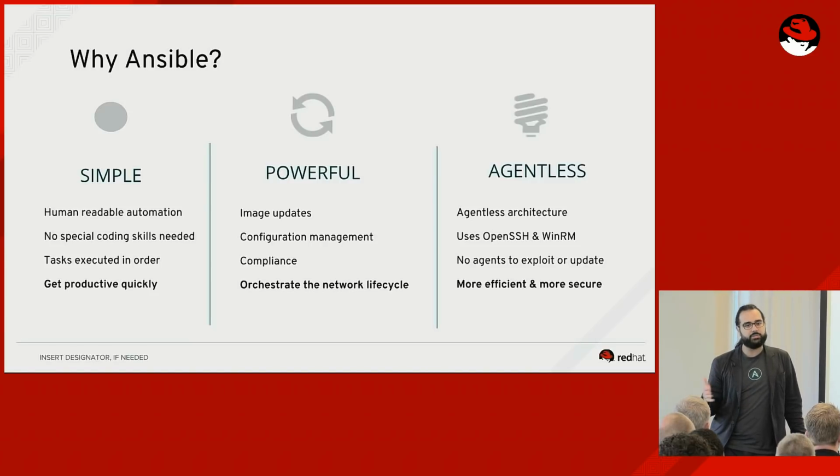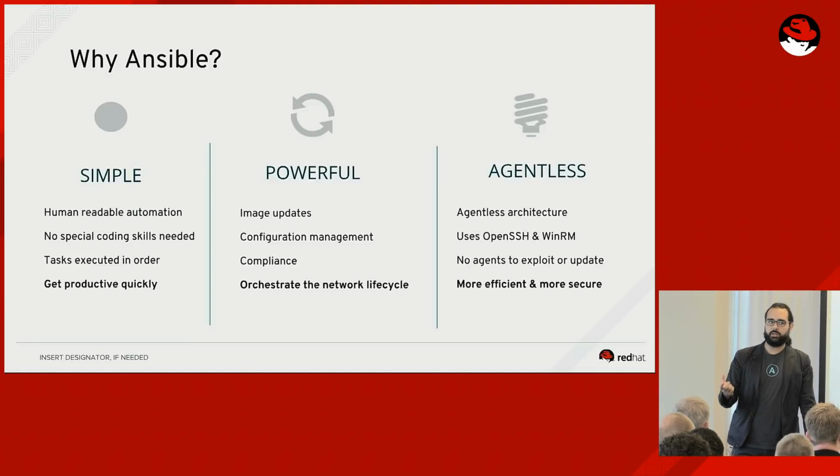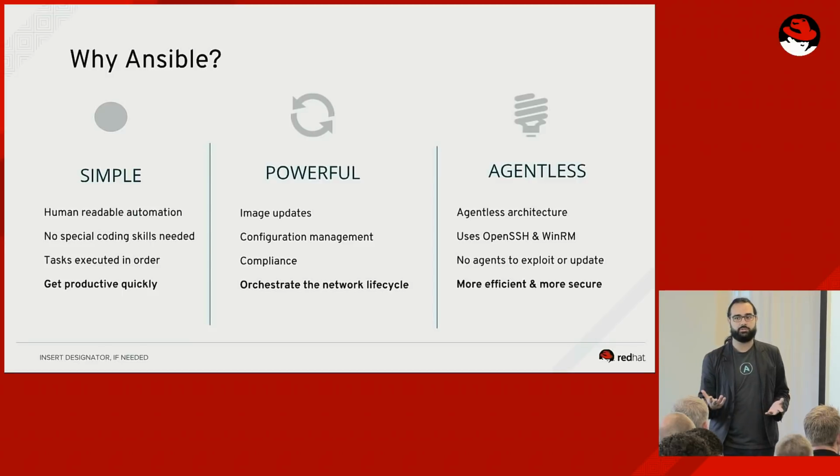In the case of systems, it's pretty much the same. There is no need for anything specific. In the case of Linux, we will use Python, which is there by default in most of the distributions. In the case of Windows, we use WinRM, which is the SSH-like for Windows. So there is nothing specific. There is no need to go through the security pane where you need to justify why you install the agent, what are all the flows, where the information goes, where the information comes from, et cetera. It's just a standard process that you are doing today.